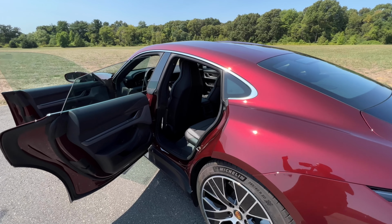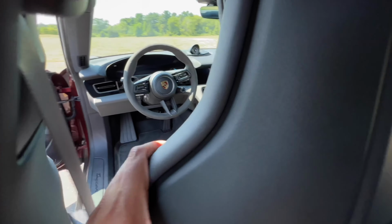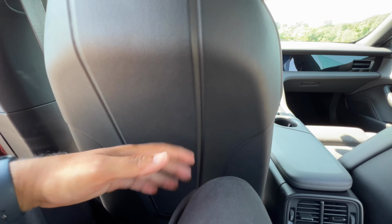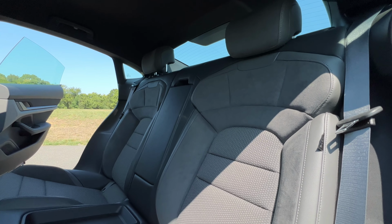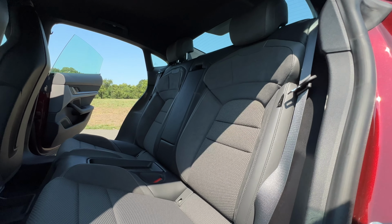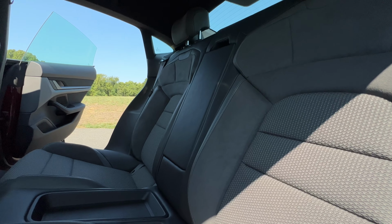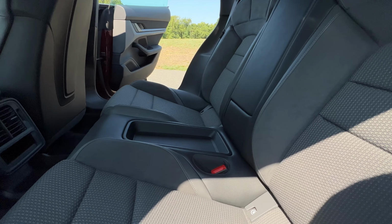All right, let's check out the legroom in the second row. Now, Porsche doesn't provide official legroom numbers for the back, but once you get back here, you'll notice it's a little tight. I'm about 6 foot tall. That's my seating position. As you can see, I have okay room. It's good for short rides, but maybe a long journey, I don't think so. If somebody is 6 foot tall that's driving and somebody 6 foot tall is sitting behind them, they might have a little bit of a hard time. That said, you can only sit 2 people back here because the center is not an actual seat. You can also add on heated rear seats in the back for an extra $530 if you want to be nice to your family or friends.